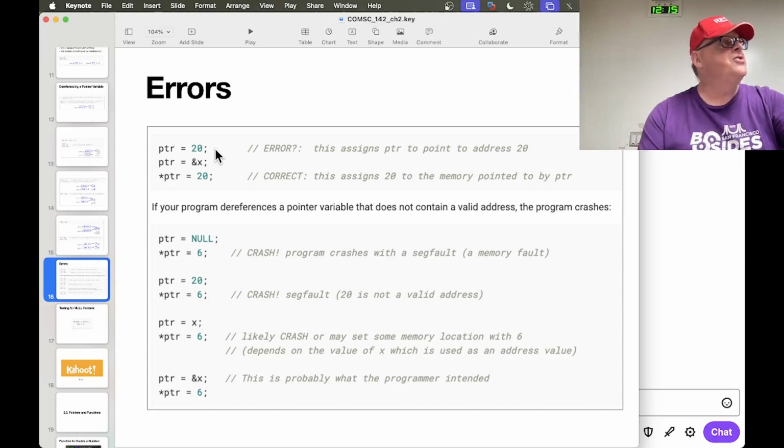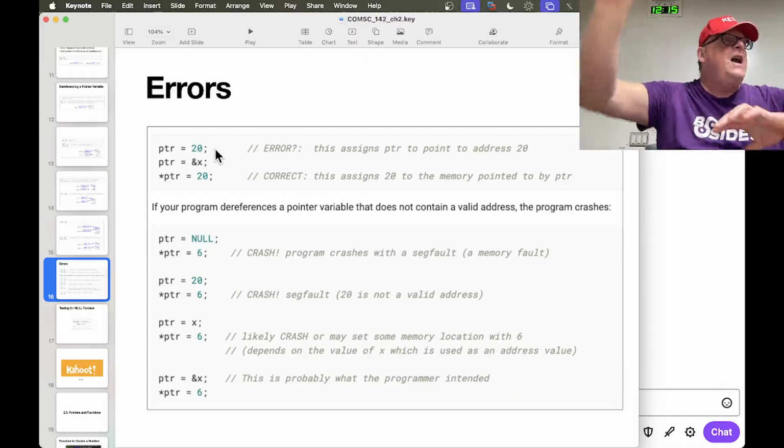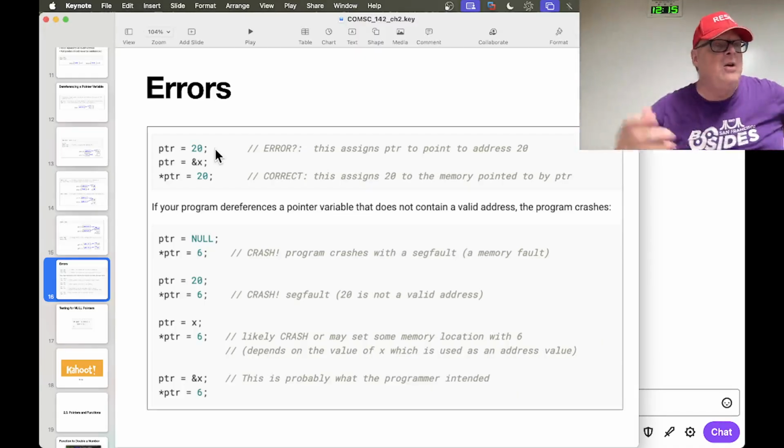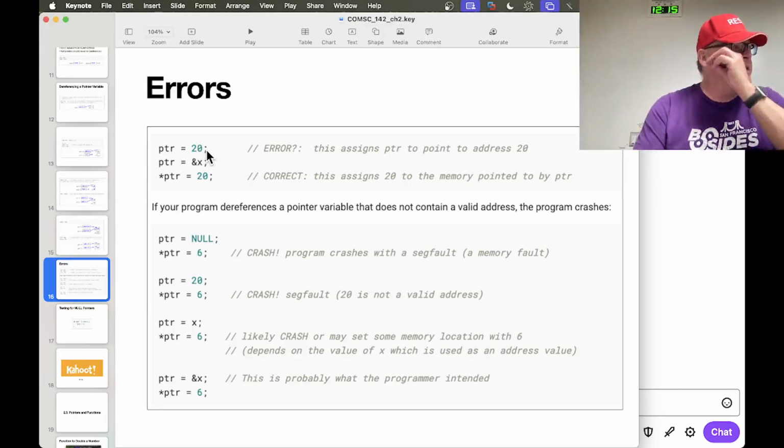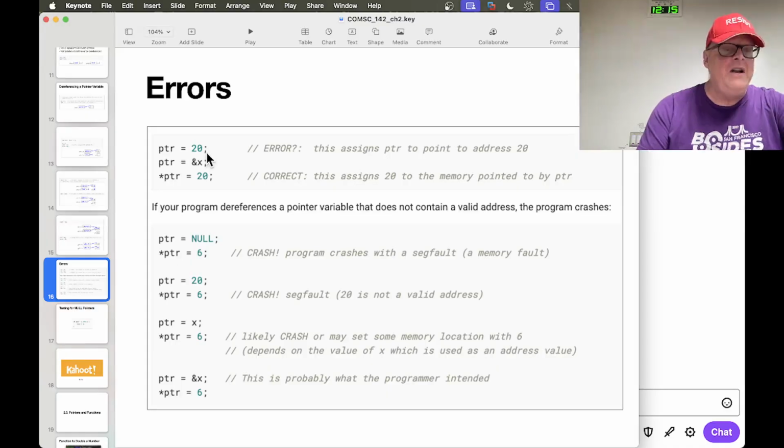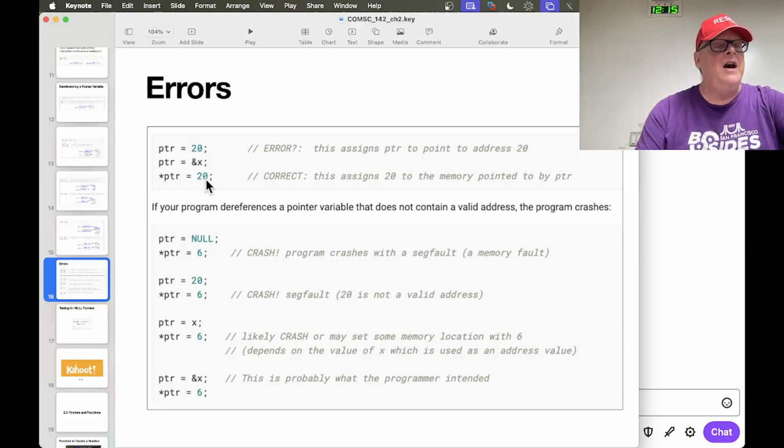That is almost certainly going to cause a crash, because every time you load a program, the operating system assigns it certain memory regions to use, and the low memory is reserved for the kernel. So these low numbers are never assigned to a user-land program. And so assigning a pointer to an arbitrary value is very likely going to cause your machine to stop, because you're probably not going to hit the part of memory that's allocated for that program. This is what you want. Star pointer is 20. That will take the address pointer equal to a variable. This will give it a variable in the region that's assigned to your program, and this will set that value to something. If you dereference a pointer variable that doesn't contain a valid address like this, you'll get a crash.